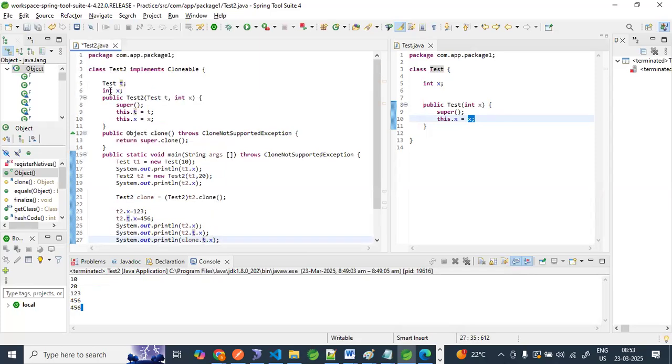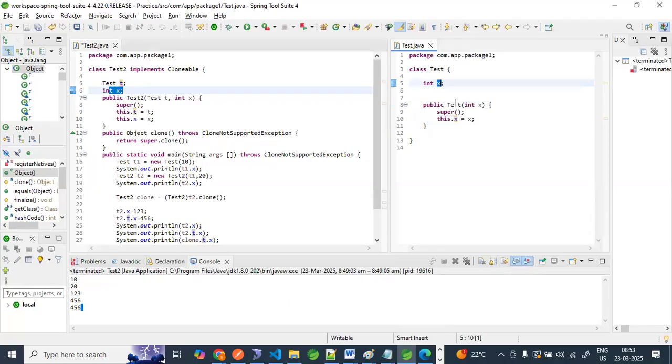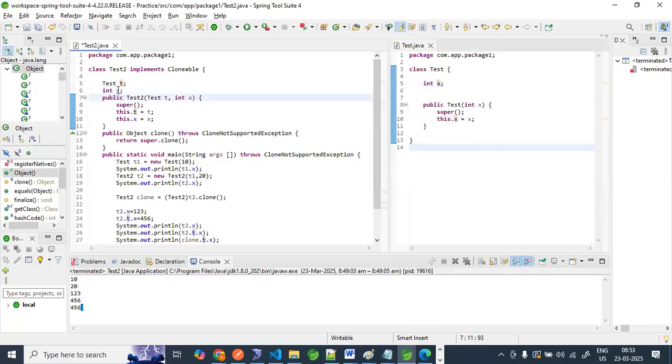Actually, the confusing part is the creation, because we are using the same variable in both classes. Let me change the variable and then we will try. This is int, this is still fine. We will use this X. This is also X. This is also fine. Okay. Now I will use the variable Y here.